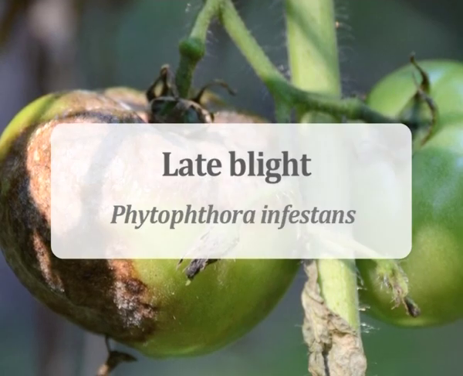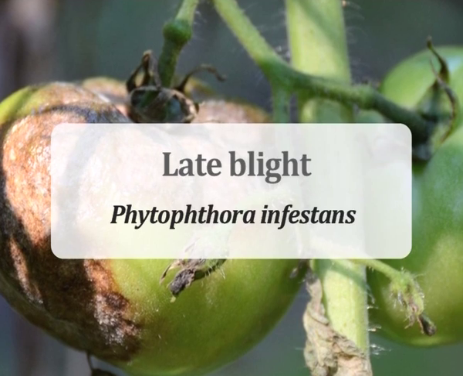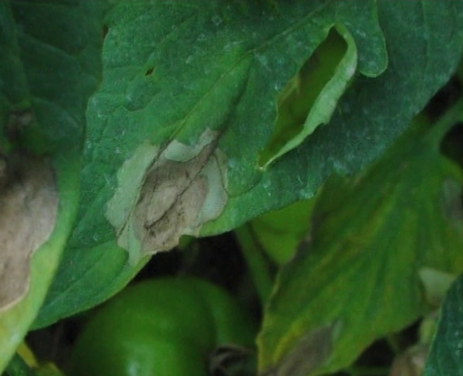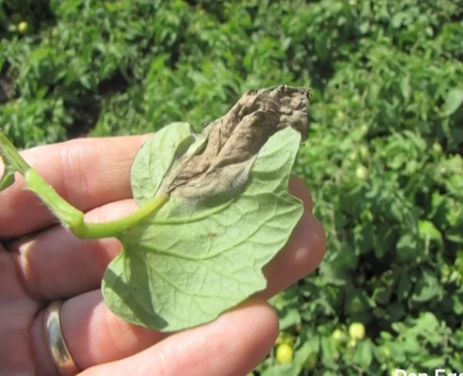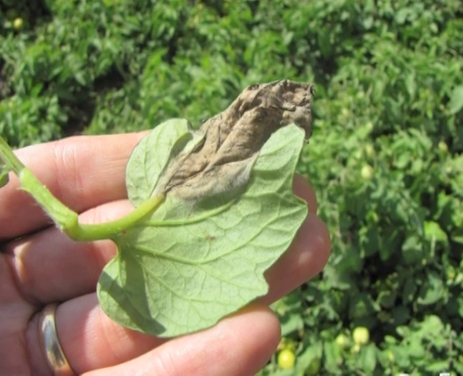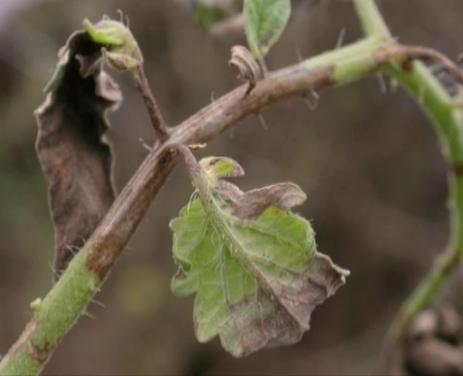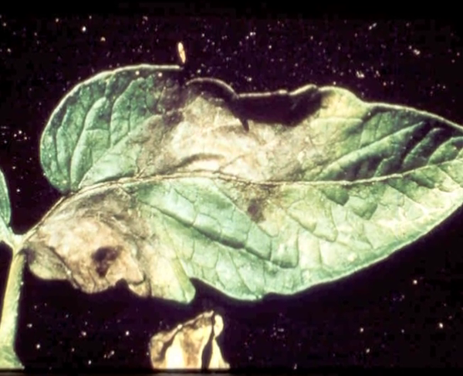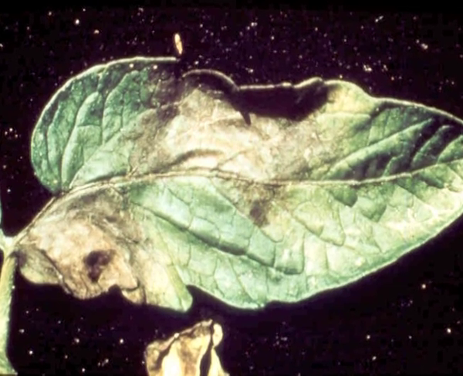Next is the late blight. It is caused by Phytophthora infestans. Symptoms of the disease: the disease first appears as faded green patches on leaf, which soon turn to brownish black in color. The dead areas appear at the tip or margin of the leaves and spread downward and inward. A whitish or greyish powdery mass appear on the lower surface, corresponding to the dead areas on upper surface.